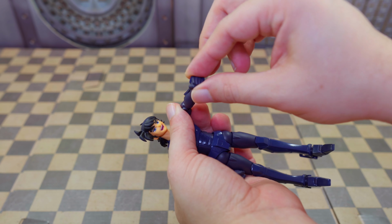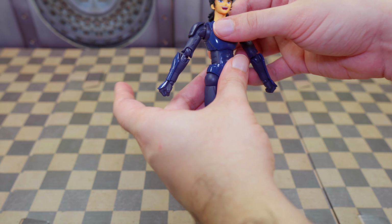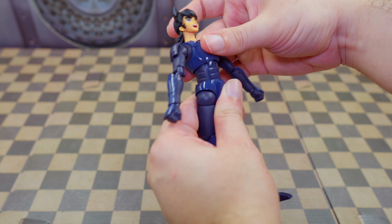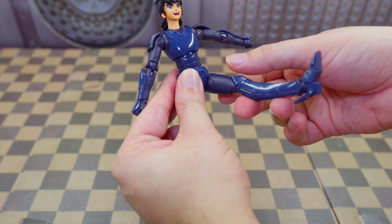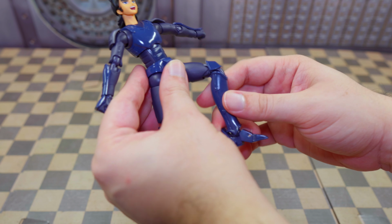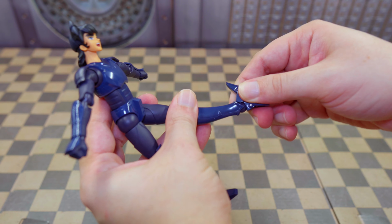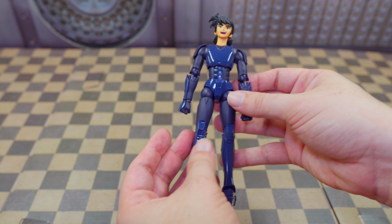This figure is solid. Of course, there's articulation, so it's on a ball joint. It's what you expect. Where it lacks is here, the ab articulation. There's really not a lot for down, as you can see there. For up, really minimal. I wish I had more. You can see that the legs can do the splits, of course. Check out the knee articulation here and check out how the knee works. That looks awesome. That looks great. I love how they did that, and it's a solid joint, man. I love that. The articulation can only go up, and you also have that little thing on the back. And of course, you guys already saw the ball joint there. Look, really solid articulation, really like it.